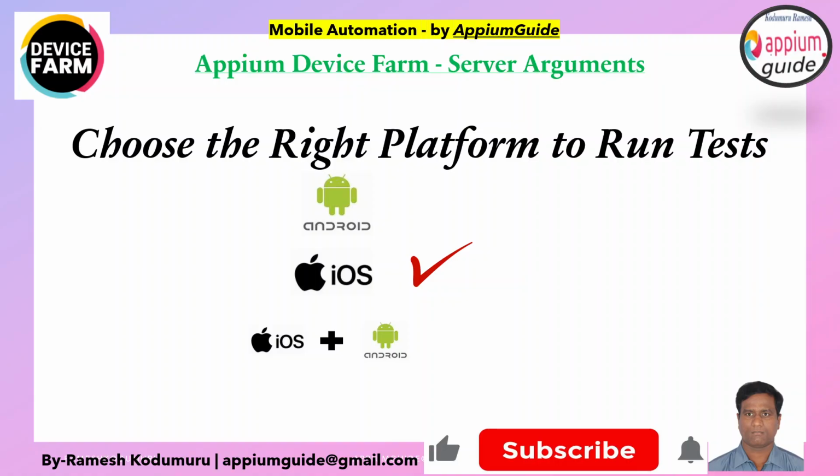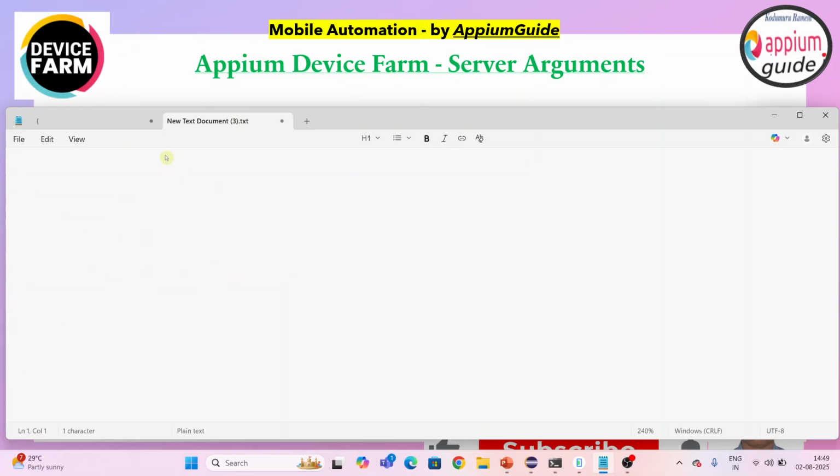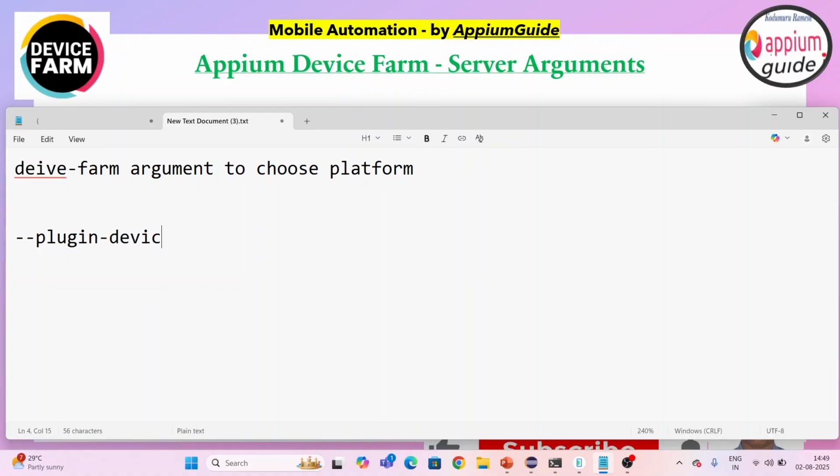So how can we achieve that using the Appium device farm? In Appium device farm, we have an argument to choose the platform. We have an argument under the Appium device farm, that is the double hyphen plugin hyphen device hyphen farm hyphen platform.